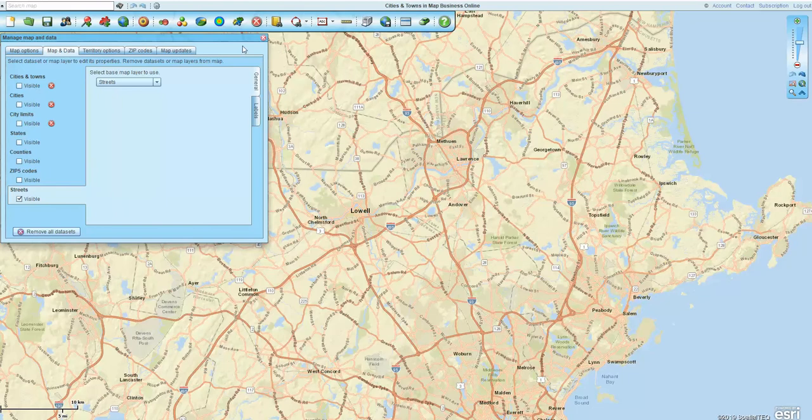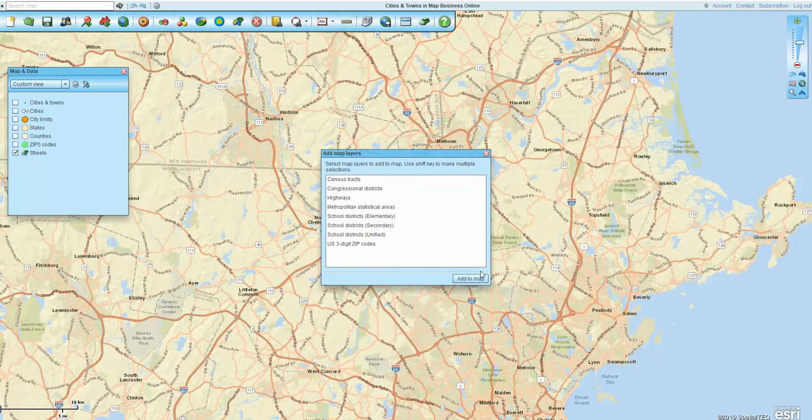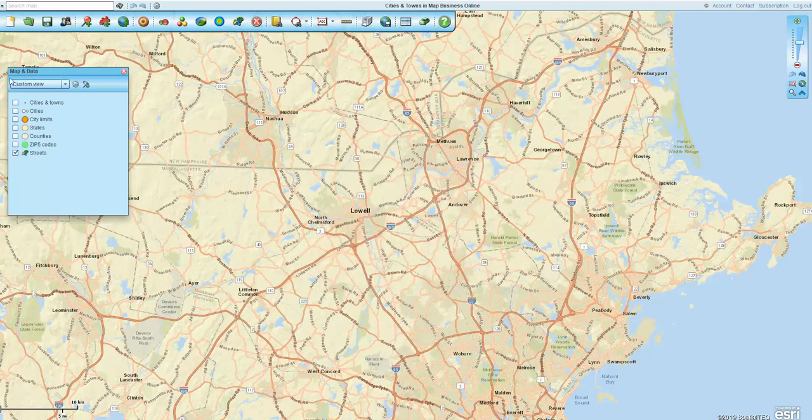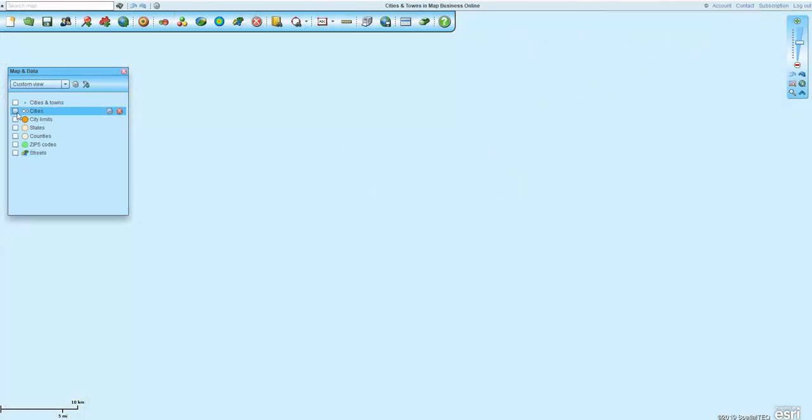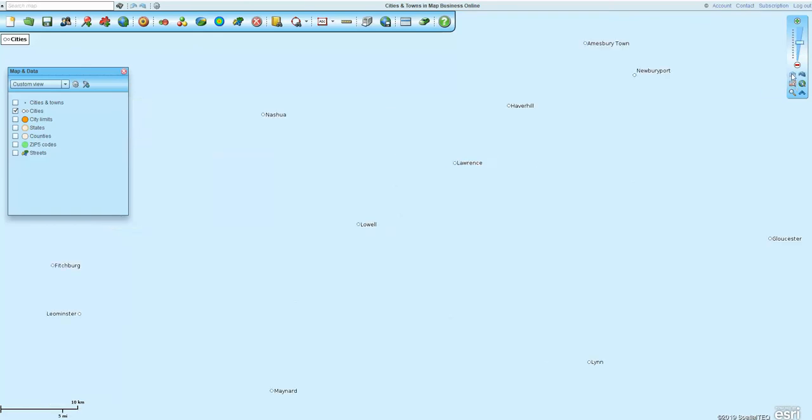Now, we've also got available to us the add map layers, and add map layers has two city layers that I've already added to the map, cities and city limits. So you click on add map layers, you pick your layer, and then click add it to the map. And I've already done that here. So the cities layer, if I turn off the streets layer and turn on the cities layer, you'll see what that looks like. So as you zoom in, there's more or fewer cities on the map. And if we were out at the full nationwide level, you can see more cities. But this is just a point.